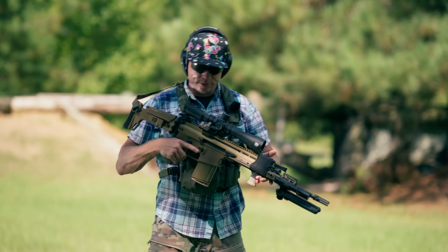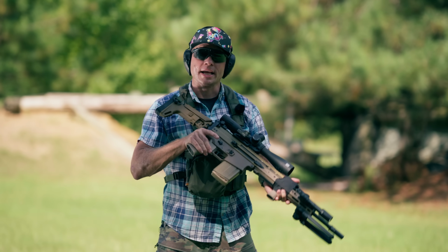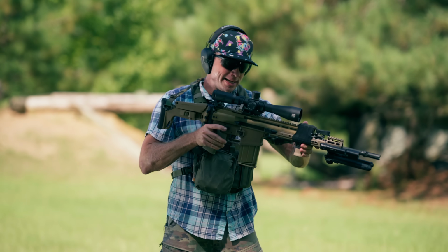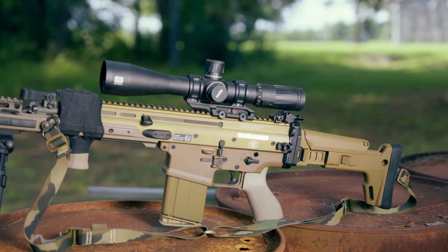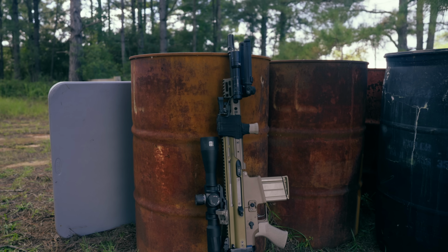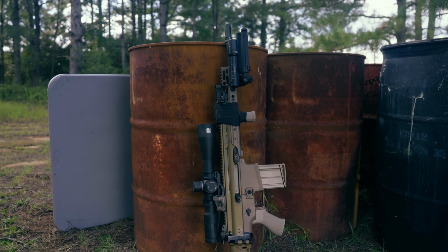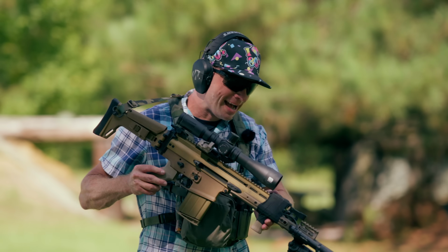First thing you'll probably notice with the SCAR is the trigger's pretty good. Definitely good enough for taking accurate long-range shots, and you can shoot pretty quick. The newer models don't have a reciprocating charging handle. This one still does because it's actually one of the original Belgian ones. Lightweight, plenty of modularity. As you can see, we put all kinds of doodads on this bad boy. And the recoil is not bad.